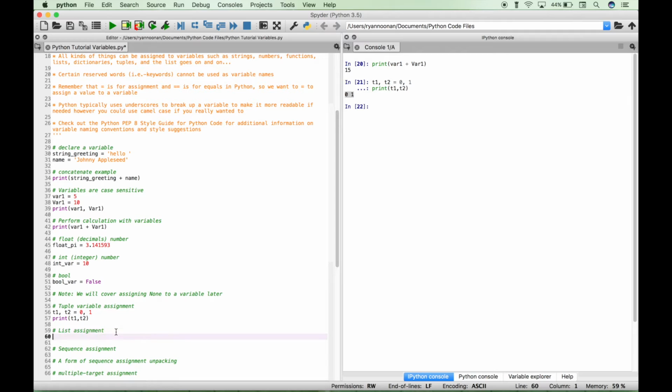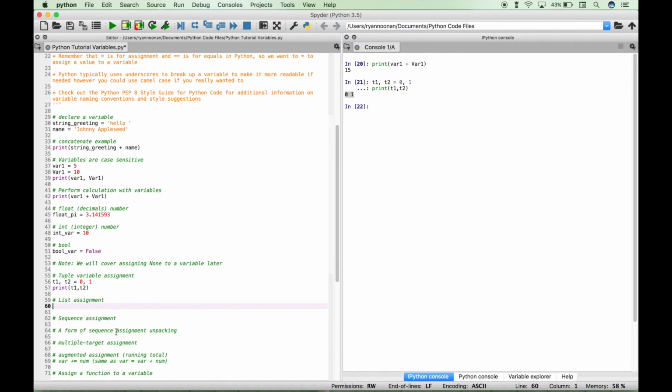Now let's go over a list assignment with variables. We haven't covered lists yet, but we'll get into the details of lists. So for now, just pay attention to the assignment part and the variable part. To declare a list, let's put this in square brackets and say sky and grass is equal to, again in square brackets, a string of blue and green.